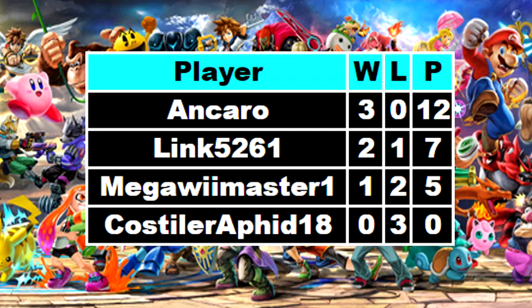So, Ancaro is slated to move on as the first seed in Group B. If we look at the scoreboard here, Ancaro with 12, Linky with 7, Mega with 5, and Costellar with 0. And so with that, Ancaro and Linky move up. Congratulations to Costellar and Mega for their efforts in the tournament. Thank you very much for having us. And then Ancaro and Linky, you both move up to the next phase of the tournament.